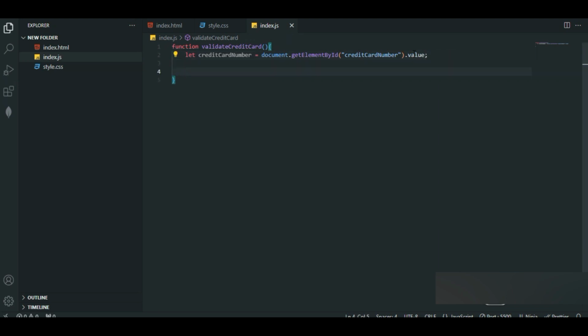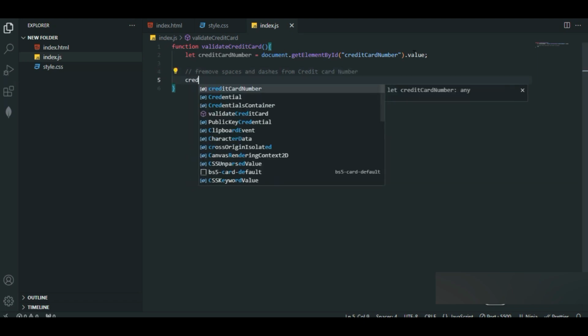So next, we have to remove the spaces and the dashes from the credit card number. We don't need spaces, and the number shouldn't contain the dashes as well. So I'll write a comment, remove spaces and dashes from credit card number.